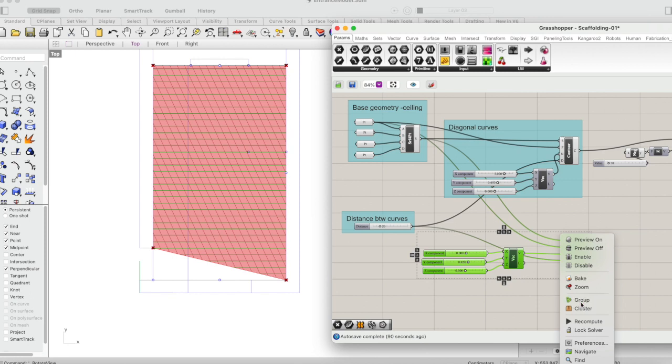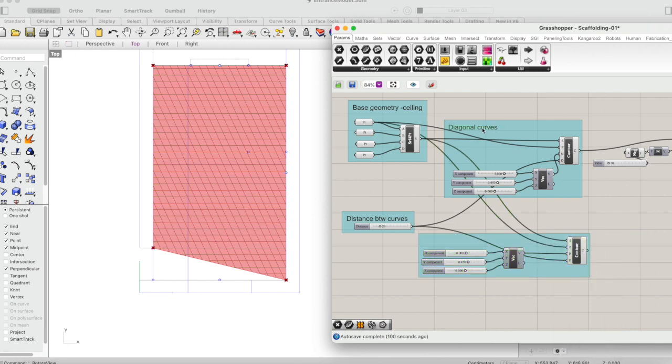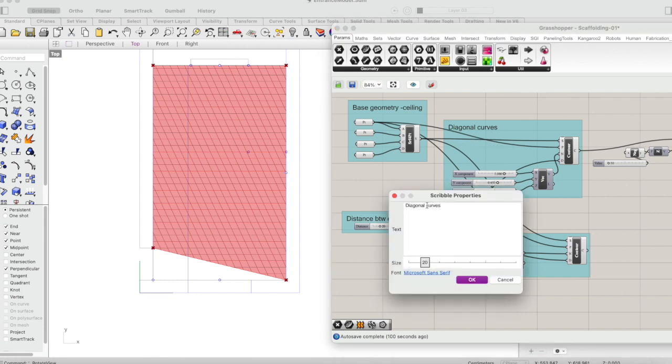So just group this one as well, and then write parallel, let's say horizontal curves.